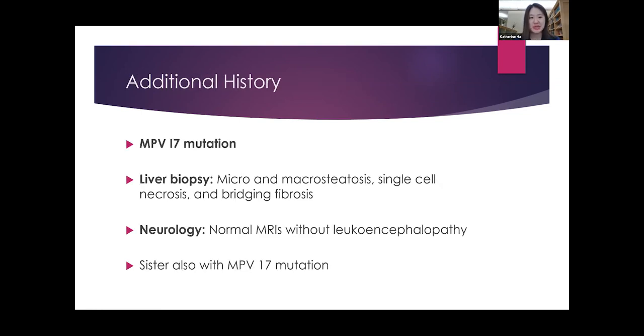Some additional history on our patient: he does have a confirmed genetic mutation of that MPV17 mutation. A convenient part of the history I left out is that when he was four months old, he presented with jaundice and hyperbilirubinemia. He underwent a liver biopsy and the microscopic findings at that time were suggestive of a mitochondrial disease, which kicked off this workup. For his neurologic workup, he has fortunately had normal MRIs without leukoencephalopathy. His sister also has a confirmed genetic mutation of that same MPV17 mutation. He is considered to have mild to moderate involvement without evidence of portal hypertension, splenomegaly, ascites, or thrombocytopenia. Aside from a mild motor delay, our patient is doing very well with maximizing his nutritional status and replacement of vitamin and mineral deficiencies.